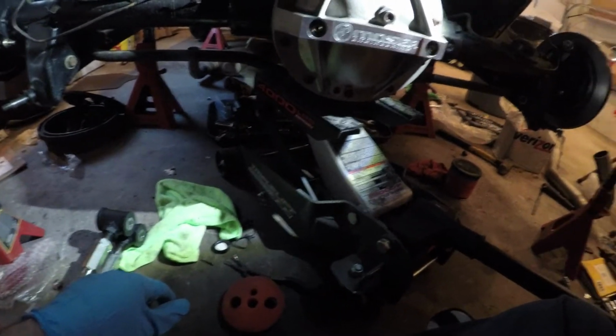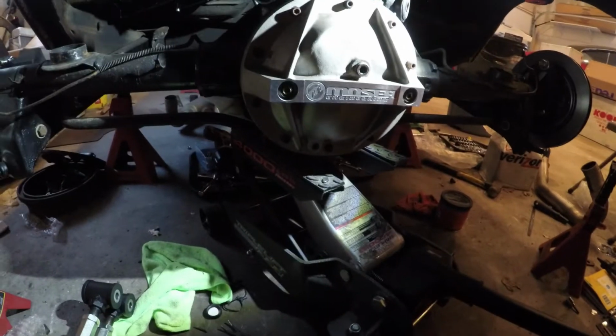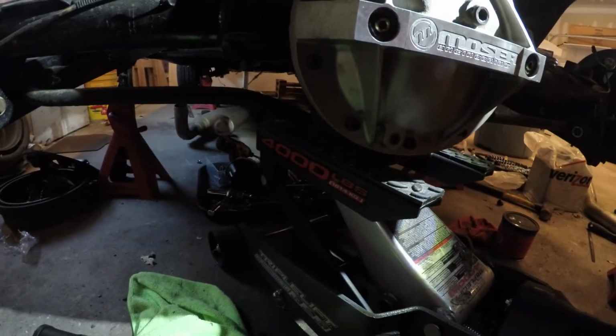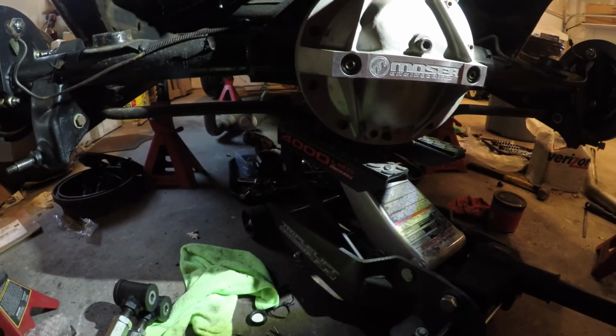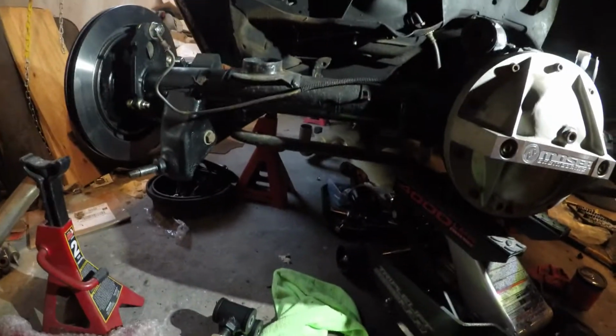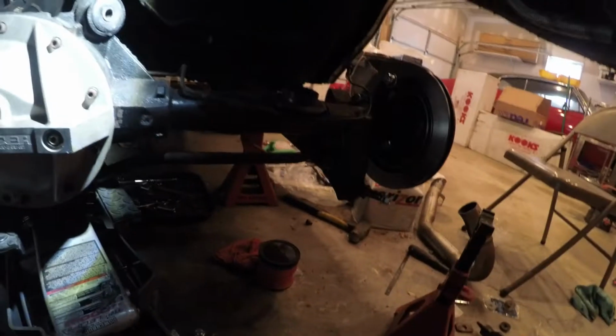And I got my 4,000 pound tranny jack under it. This thing is a car, automotive, ATV, motorcycle jack. I love this thing because it's got a big pad on it. It's great for transmissions. But I think I may have actually bought it at Pep Boys, believe it or not. But lowered it down. It doesn't roll over because it's sitting here on the jack. And then literally I lowered this down and the springs fell right out. So I was lucky it didn't hit me on the leg because that would have sucked.